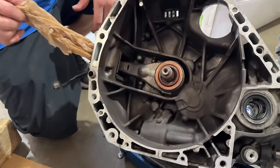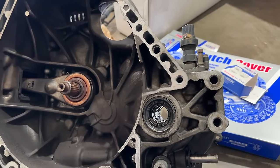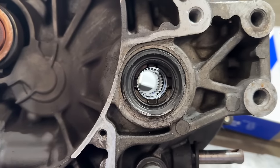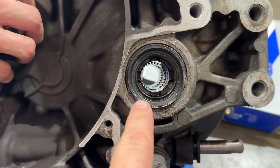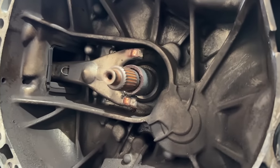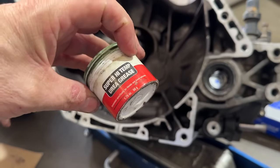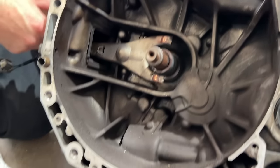Clutch is on. This transmission was just freshened up by Neil. It's a Type R transmission — factory limited slip. You can see all the way through it. If it's not a limited slip, there's usually a bar across there. I'm going to put the new release bearing on it, clean all this up, put some fresh Honda Euro grease on there, and then we'll install it.